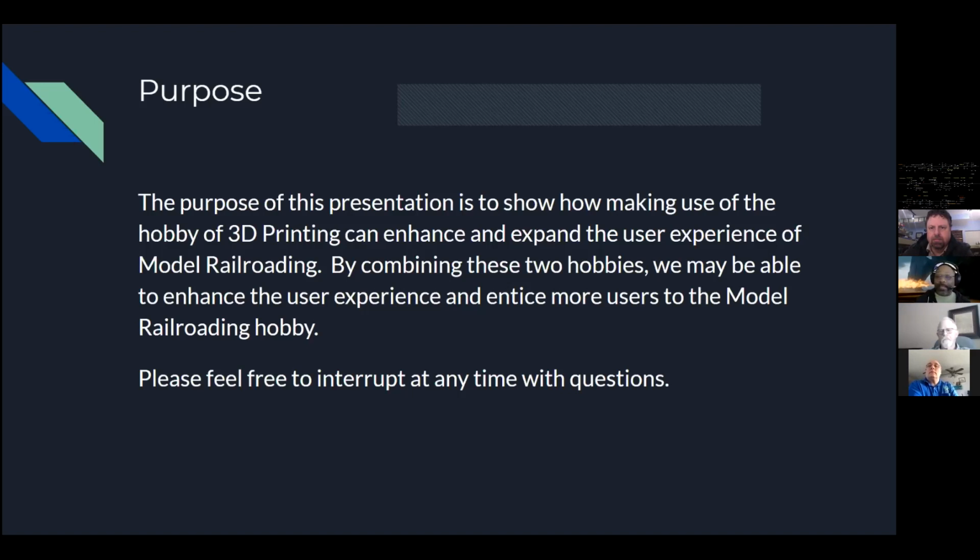One of my big hobbies is 3D printing. Model train, I used to be really into that when I was a kid, but my son is more into that right now. So I wanted to do something to help him out. And I figured I could actually 3D print some of the pieces, some houses or whatever, that he could put in his layout. And so that is what I tried to do, and it has worked out really well. I've helped him with his layouts. I'm a little bit crafty, so I do some stuff, but this is primarily my way of helping him in his hobby at this point. I've kind of moved on, but I have like a toe dipped in the water of model trains.